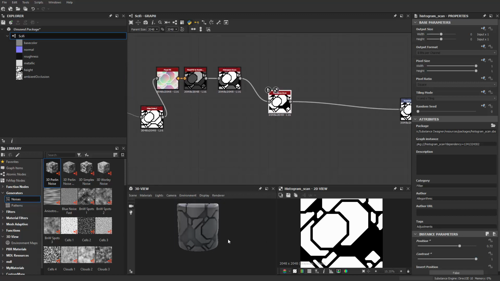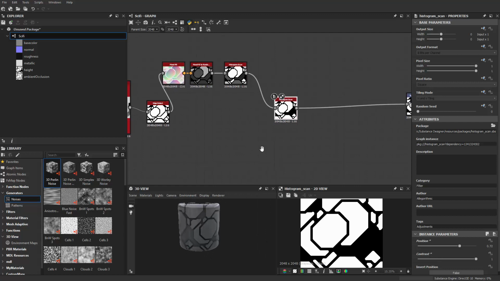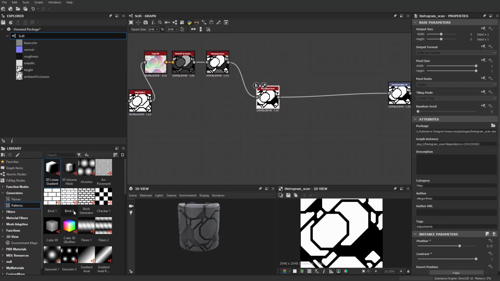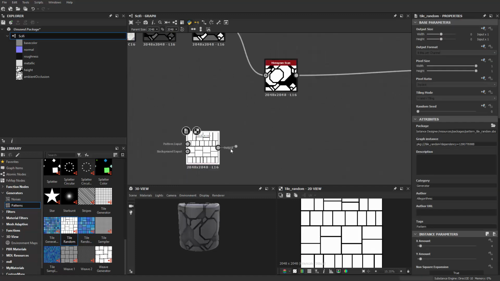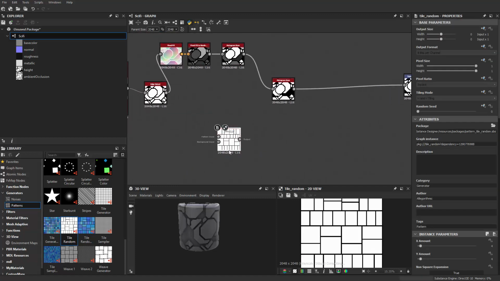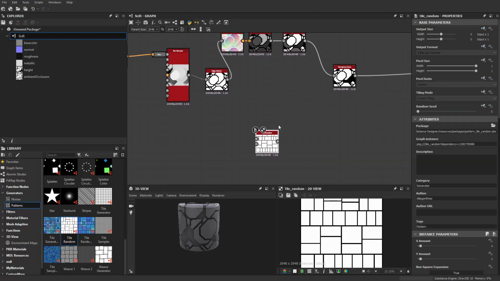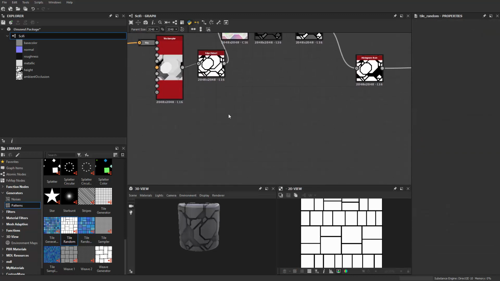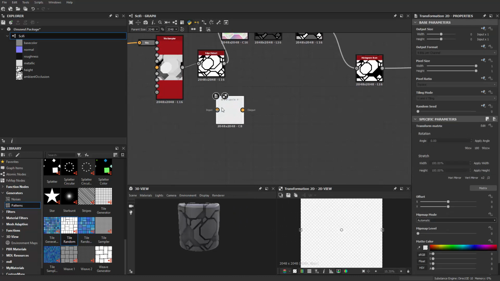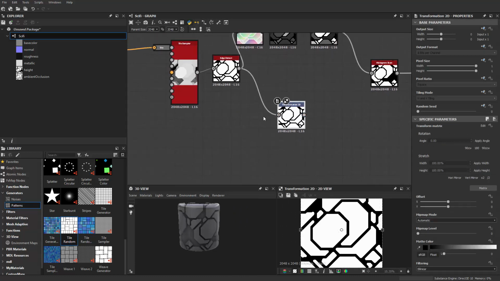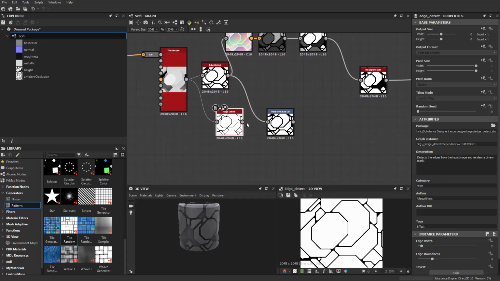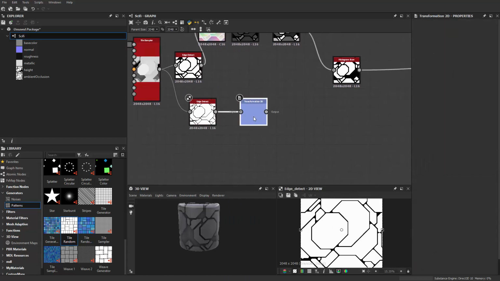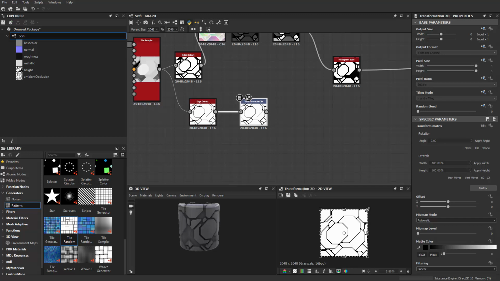Right, cool. And then on the bottom of that, I can create maybe just something cheaper. How about this tile random? That would be something I can do. Or if you really want it to be a little bit more interesting, I can do a transform, and that goes to here. You know what? Let me do an edge detect before that also, so we have smaller panels, and then I can shrink that down. That's going to be the bottom panel.